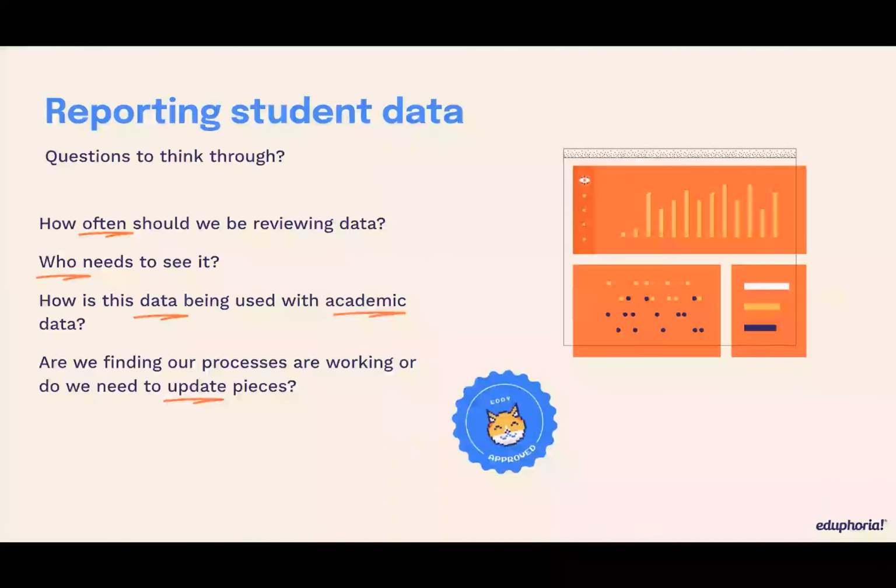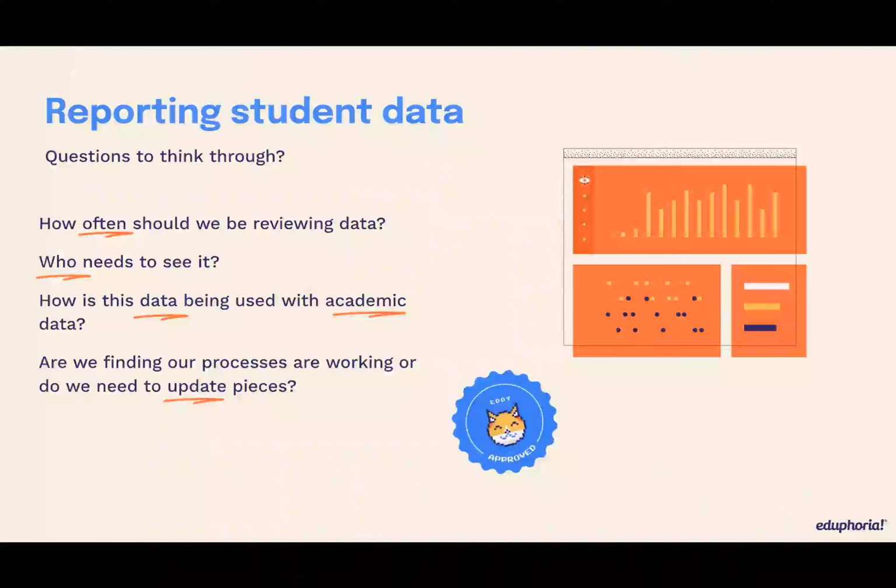There's probably major points in time that you want to do a deep dive into your data analysis. Robin said, after the next district assessment, we go and we document this. That is perfect. That's a time frame of when you want to start looking at data. And just like we do with curriculum, you kind of want to start with the end in mind. So let's reverse what we want the end result to be and put in time periods that we can monitor that data over the year.